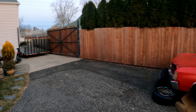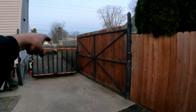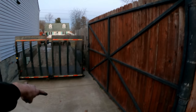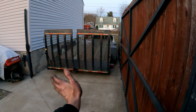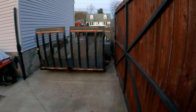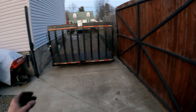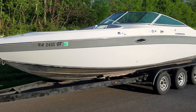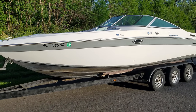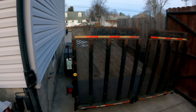When you have anything sitting here, it's silly trying to get double axle trailers in and out of this yard. When I first moved in, he didn't have a fence over there, so this was open too, and I decided to put this big 12'8" gate on an angle like this, so that when I swung it open, I had a nice big opening, and the front of the truck or tractor could swing out there. But now you just get tucked in this little tight corner. I used to have a triple axle trailer, and that was even tougher. The more axles you have, the more the trailer just wants to scrub and not turn. Like a single axle, it's no problem.